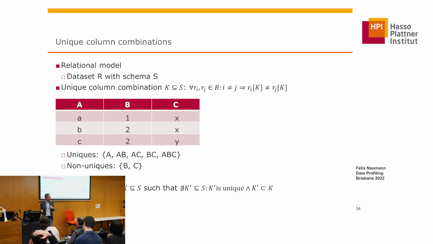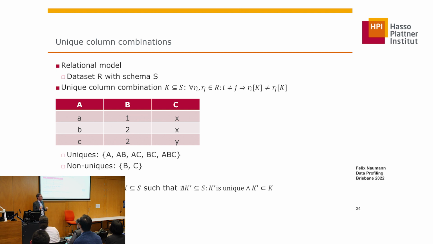And in the relational model, we always have also kind of the assumption that if you take all attributes together, they have to be unique. There are no duplicates in your data. No record is repeated. But in reality, that can happen as well, okay? And then you might have some non-uniques. So B is not unique, C is not unique, the rest, any other combination is unique, right?